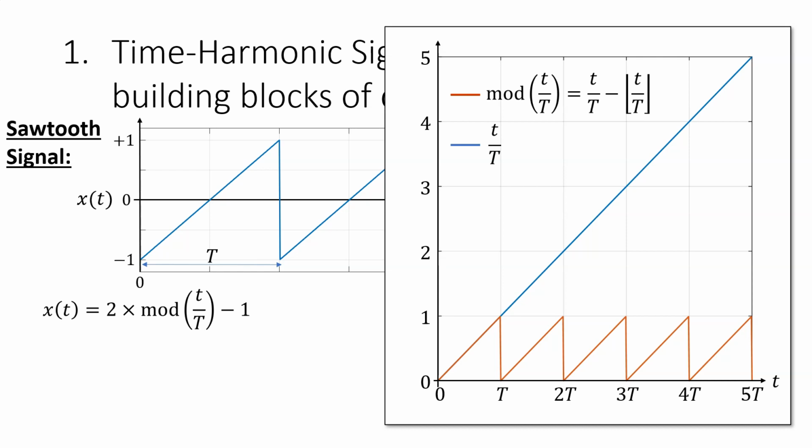Whereas mod, as soon as you get up to the next biggest integer, so up to 1, it's going to snap that back down to 0 again, because suddenly the rounded down number goes up an integer and that gets subtracted off, so it just stays stuck in this range 0 to 1. For our actual signal x(t), we've done 2 times that, and then subtracted 1, so instead of going from 0 to 1, it goes from minus 1 to plus 1, and has 0 mean.